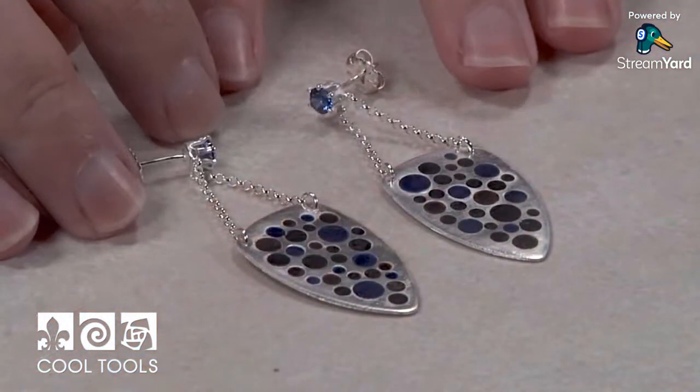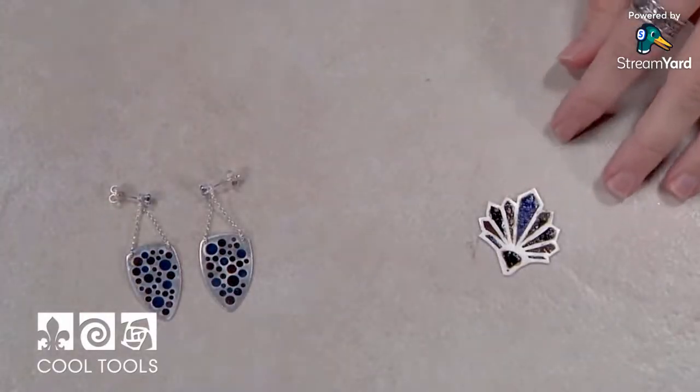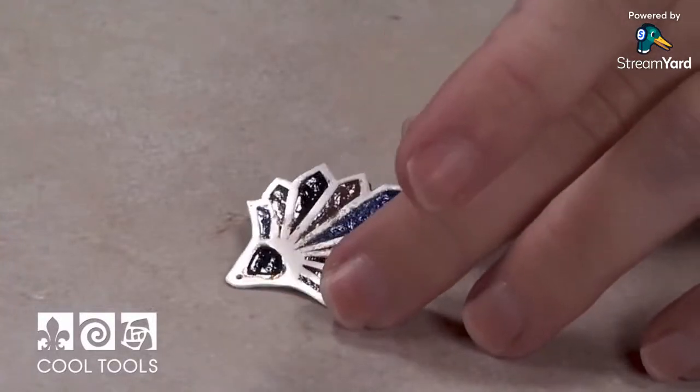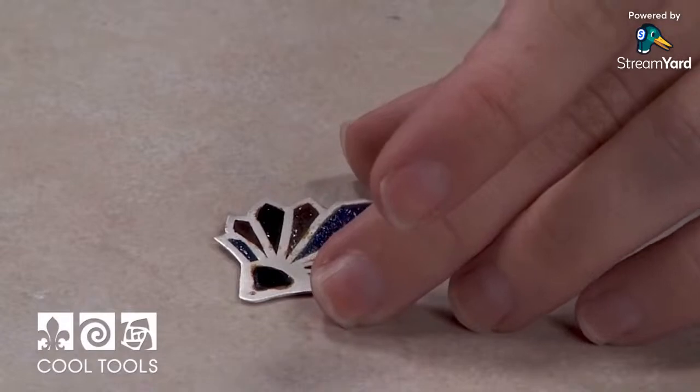This pair is wrapped up. I think they look great. Now it's time to move back to the pair that we were working on earlier. They've been packed and fired 4 times, and we're ready to stone them. So let's move over to the sink.